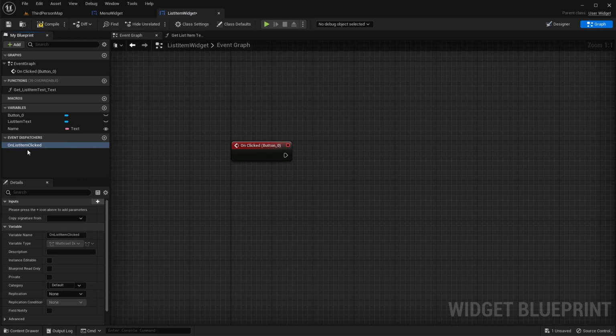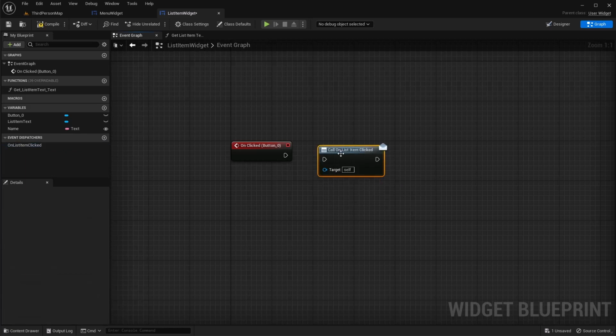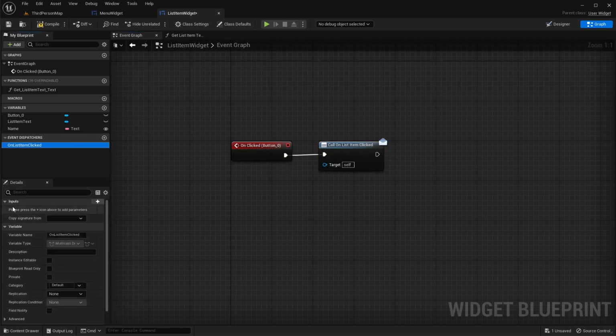And we're going to call this on list item clicked. This is going to act as a listener to see if we get our item clicked, and go ahead and pull this out and say call. If you click in your event dispatcher list, click this, and then we want to add an input right here.